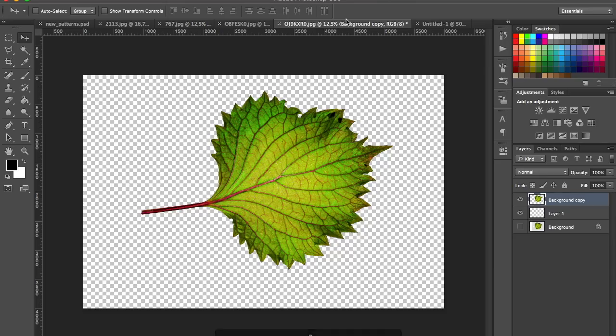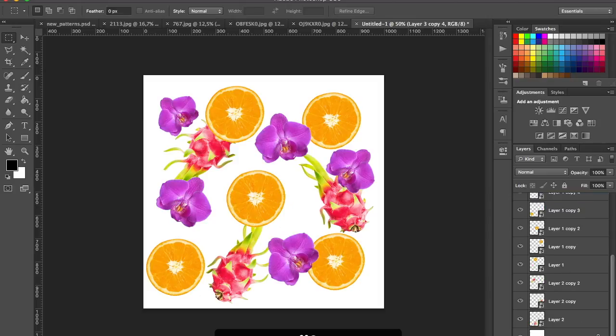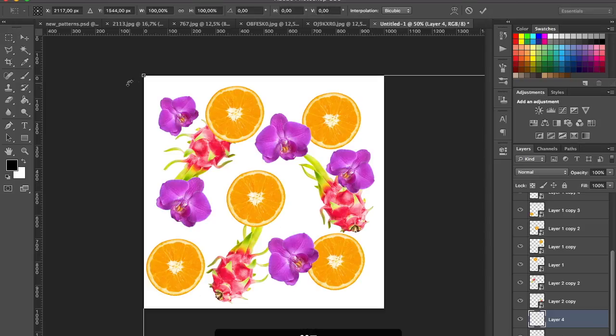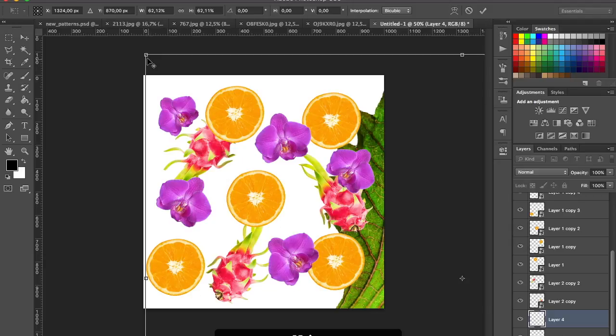And the last item was the leaf, of course. Exactly the same, copy. This one is going to be below everything because it's the biggest shape. And here it is.